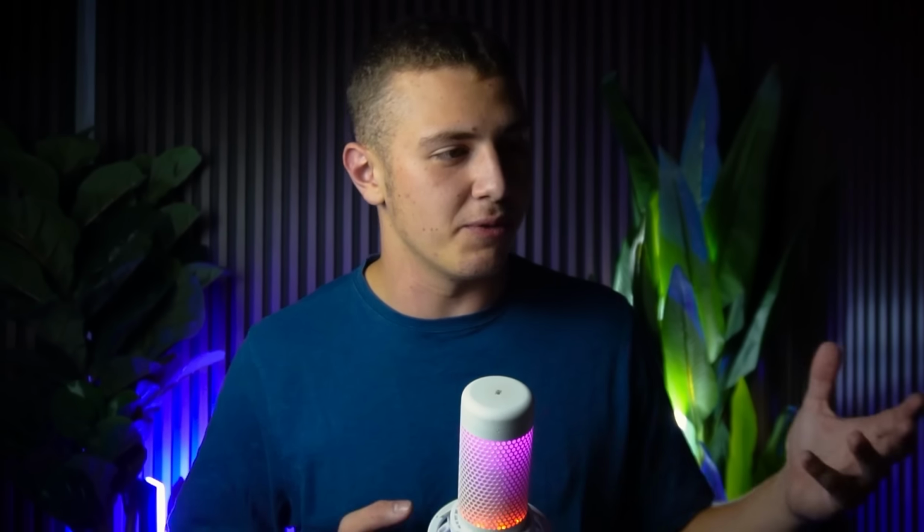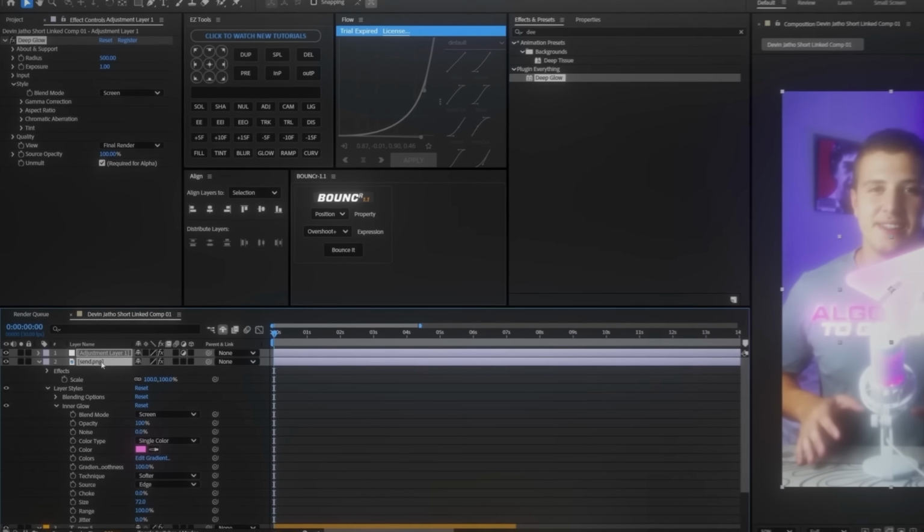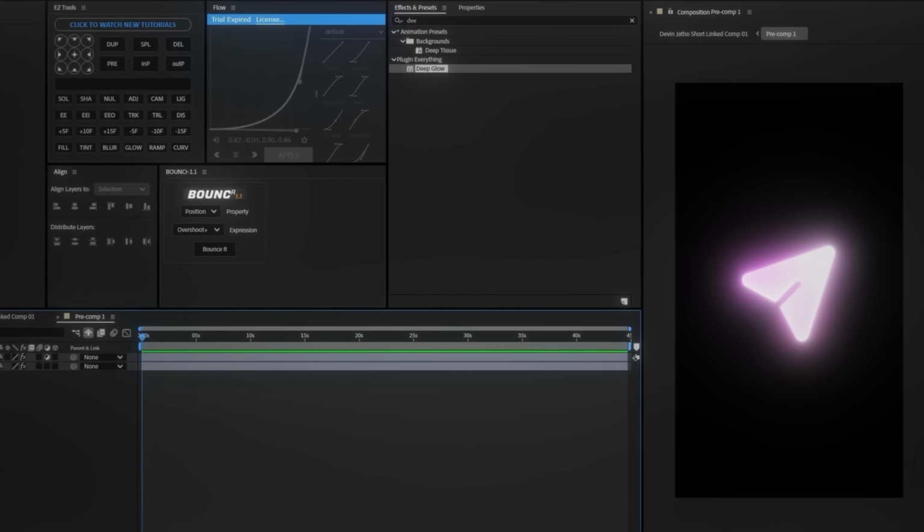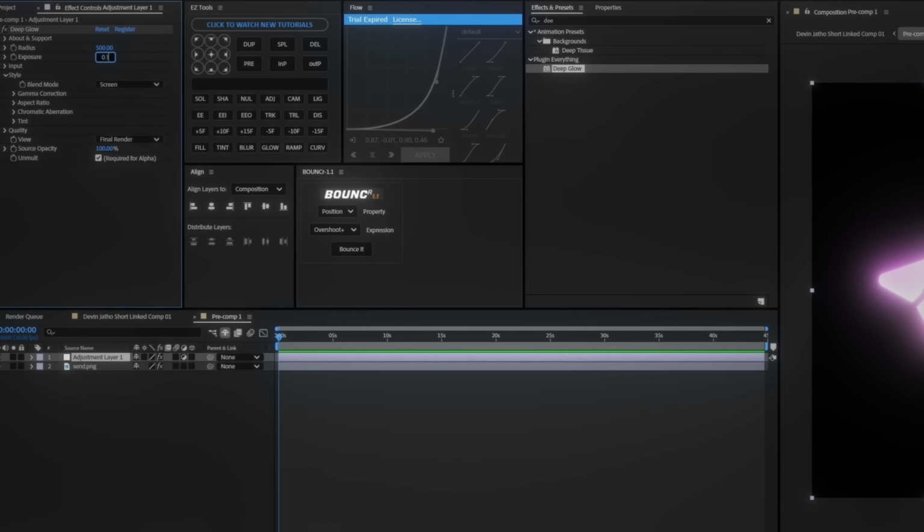Now we also want to finish off with a glow, but this is an icon, so After Effects is not going to let us have good things in life. So we added an adjustment layer, add a glow, pre-compose these layers together, which creates a full deep glow on it, and finally go into our pre-composition and decrease the deep glow. Alright, now let's animate this thing. And the first thing we want is for this icon to slide in from the left side.